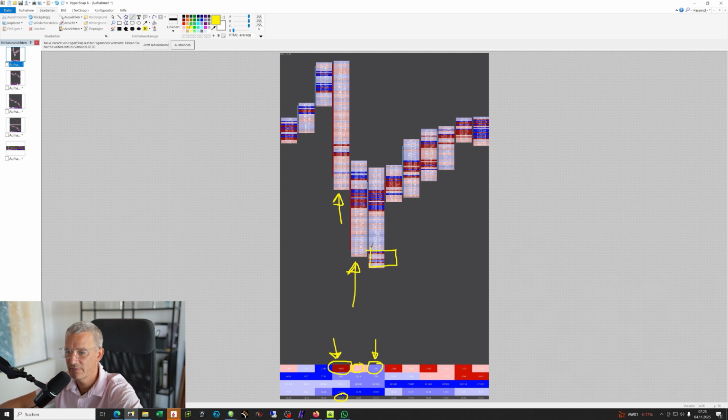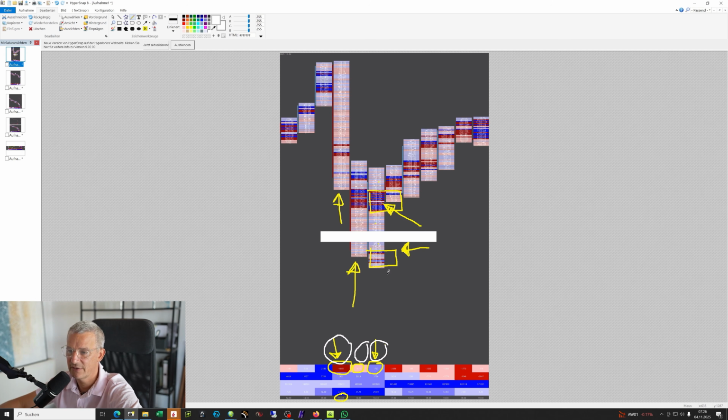And if I'm not able to really read a footprint chart well, then I don't know where this actually was. Was there really a buying surplus now? Was it present here? Was it present here? Or was it present everywhere equally? And that's why you always have to establish a context. What is also very, very important and crucial is, for example, was there a technical support level here, or did this happen somewhere in the middle? Because if I also have a strong technical level here, then I know there was an exhaustion here, which means an extremum. This extremum kept flattening out and then reversed into buying pressure.